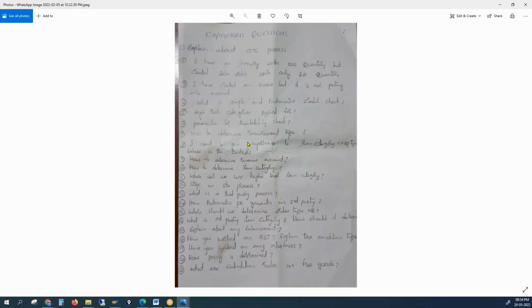Even take these interview questions as well. This is also the same. You could see risk category. Okay. In this particular one, again, this question was asked. Where is it? Requirement type. Somewhere it should be. Yeah. You can also mark it today itself. Question number 7, what you are seeing here. You go to 5 interviews, in 3 interviews you will face this question. How to determine requirement type in SD module? You'll face this question for sure. You can write it.